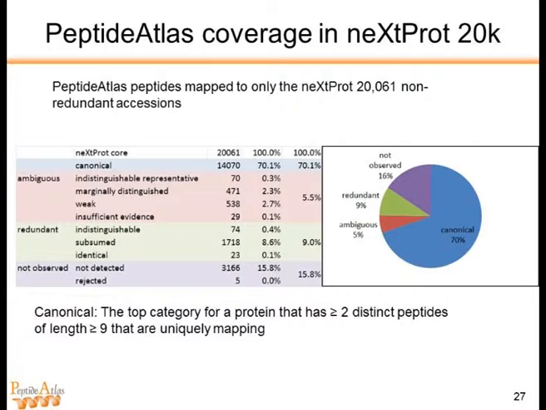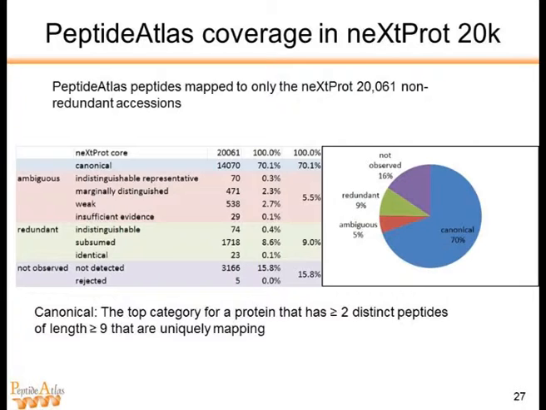There are these others that are ambiguous. So some that we have some evidence or weak evidence, and that would be things like shorter peptides or insufficient evidence. And honestly, I don't fully understand all the subtle differences between these, but basically this one is certain. This one is ambiguous. We have evidence, but we're not sure it's actually that one, or we're being too conservative to assert that that's correct.